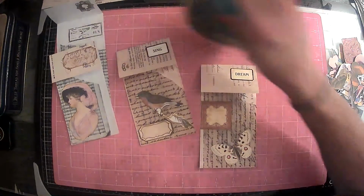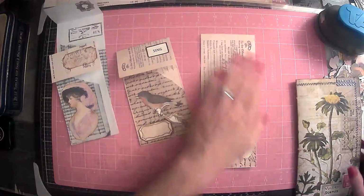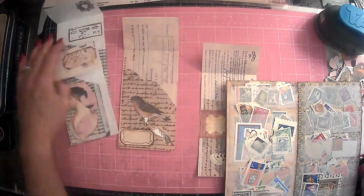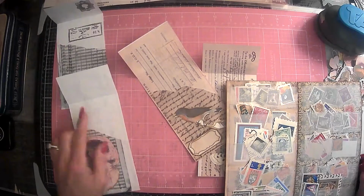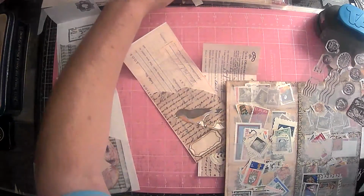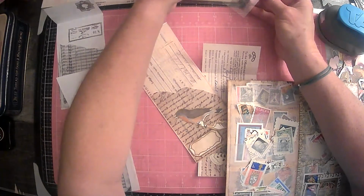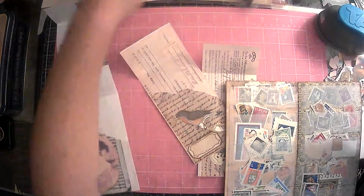Okay, top on there. I think I want to use maybe regular stamps here on the inside of these flaps, maybe. Or maybe I'll stamp right in here. That's awful white. Let's see, what do we have? I didn't clean this one. I'm terrible. I don't even know what that says, but you know what? We're going to use it.